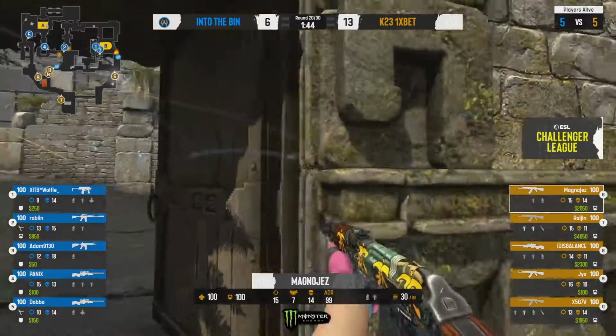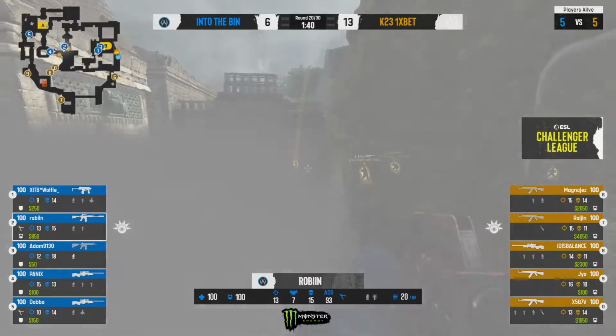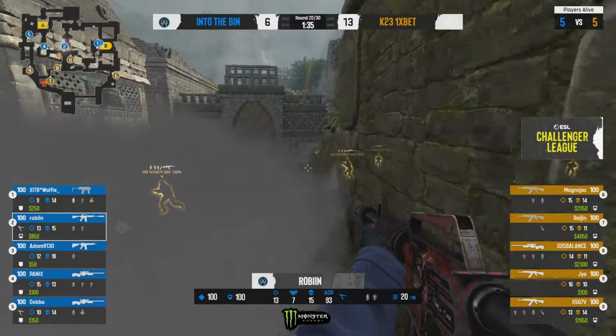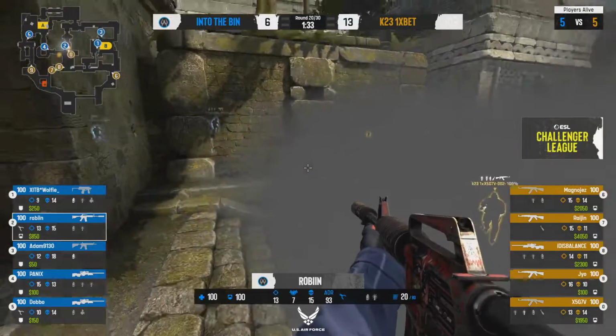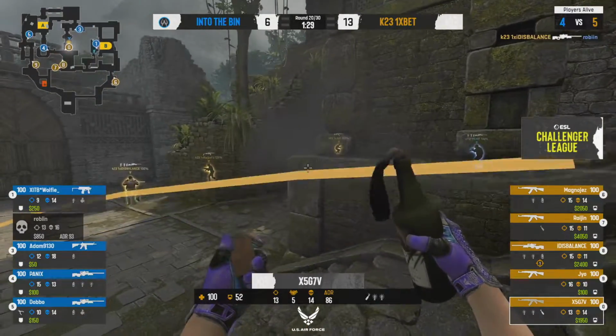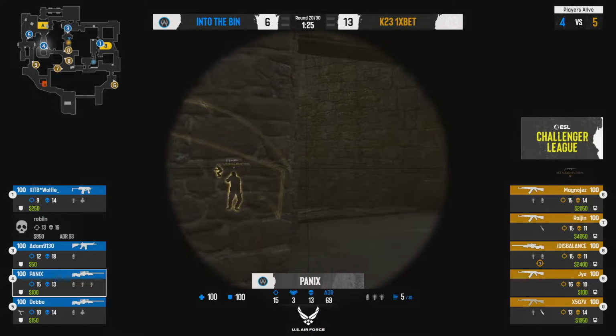But we plow on. We continue. Mid-take surely to come from K23. This kind of one-way smoke makes it a little bit tricky. But X5 seems to know what's up. They seem to be kind of expecting a player to be aggressive around this. Robin's been caught. Yeah, they were very much hunting that kill. Hunting that fight. Panic's under pressure here.